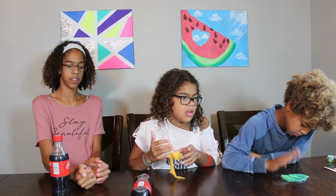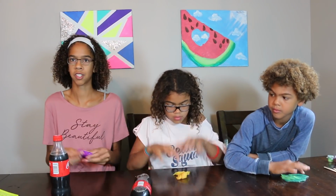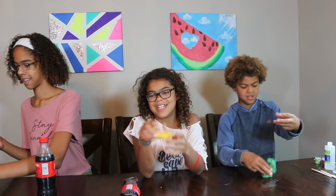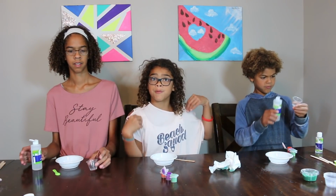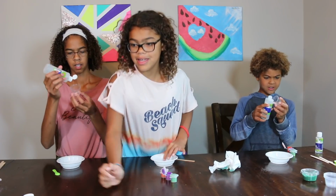It says on the instruction list that you have to put it in the fridge for it to change color, but we just grabbed a Coca-Cola bottle. So let's make our next slime. I'm so excited. So the same thing as last time, but switch colors. So I'm doing purple. I'm doing green. And I'm doing orange. So let's do it.